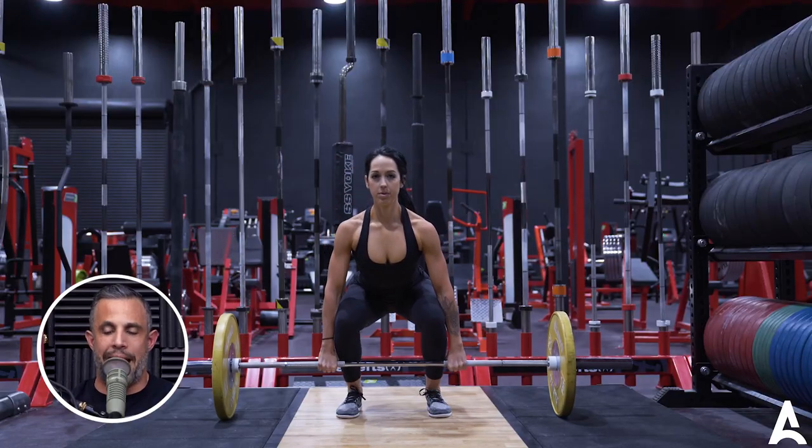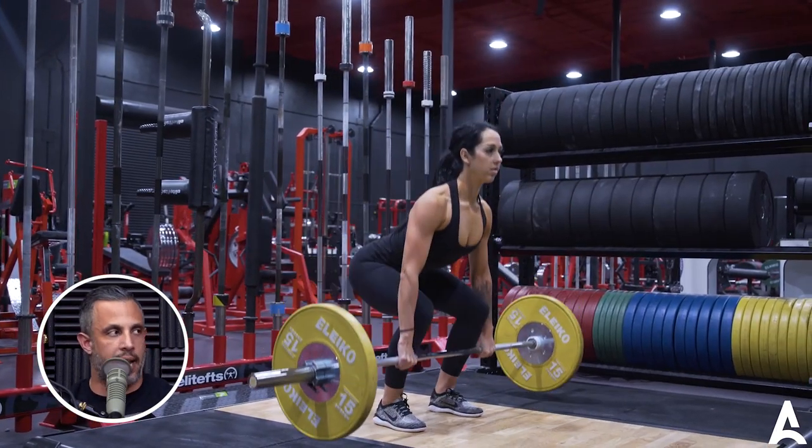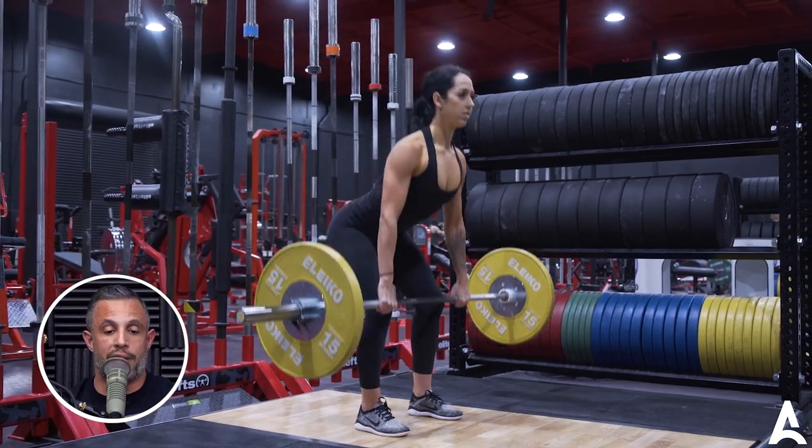I would not do a drop set for an exercise where, for example, with a deadlift, the difference between a safe deadlift and a bad or dangerous deadlift is small, right? If your form is good, it's safe. If it's off a little bit, it can become pretty dangerous, or risky, I should say. Unlike single joint exercises, where if I'm doing a curl and I'm off a little bit, it's probably still safe. So I don't like to do drop sets with complex compound lifts.